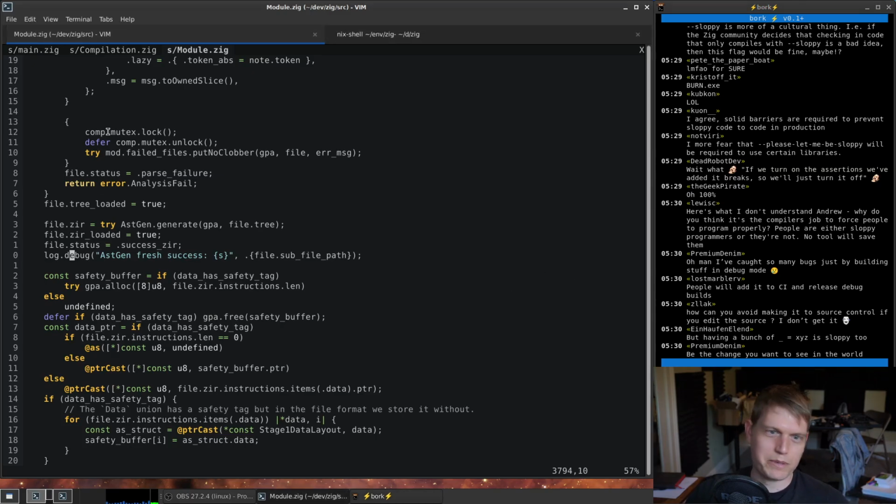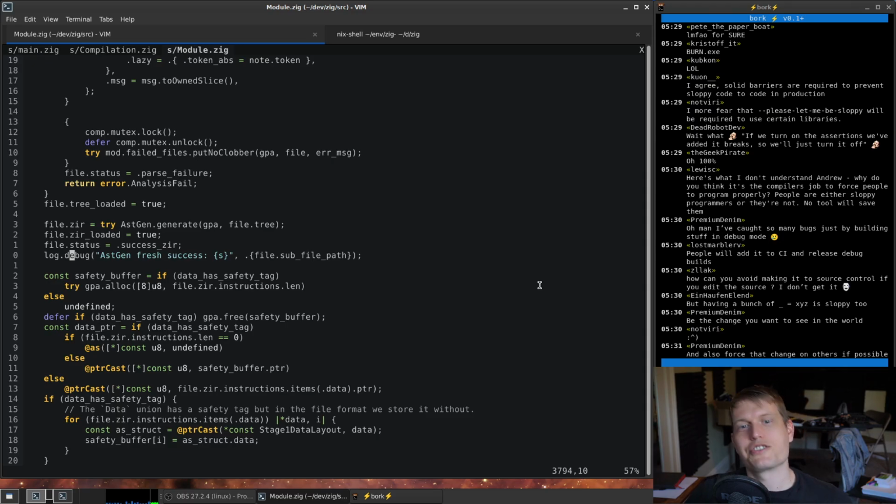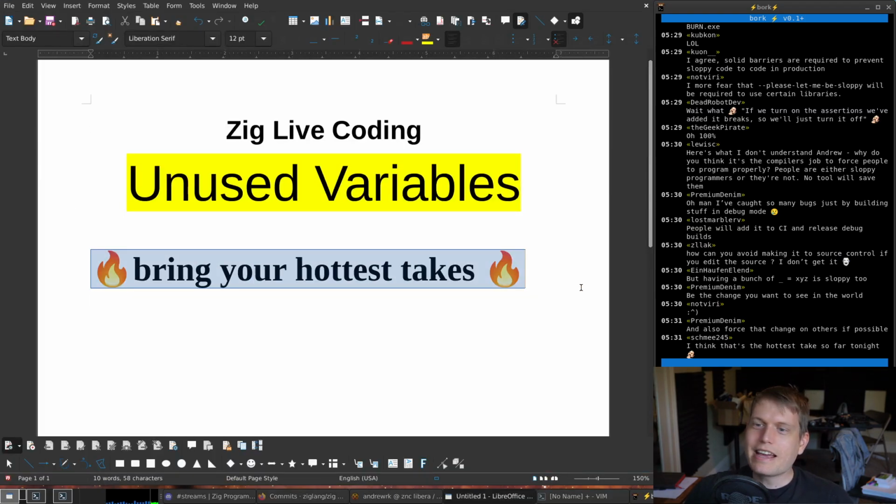I don't want to look at mismatched tabs and spaces when I'm reading other people's code, and I don't want to look at unused variables when I'm looking at other people's code. I don't want to do it. And I want other people like me to also have the pleasure of having Zig code that they look at, even that's written by other people, at least just have some basic guarantees about what's true about it. And that's my hottest take.